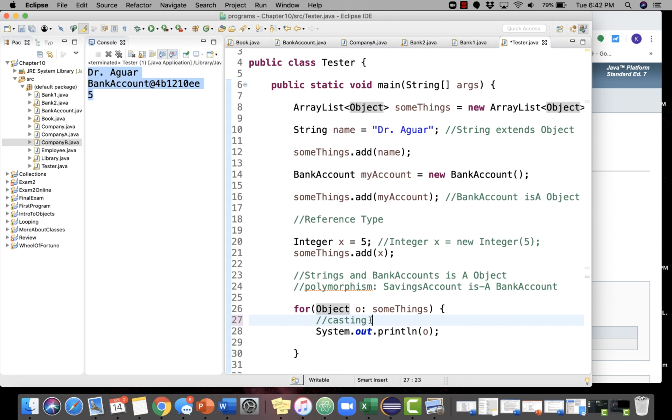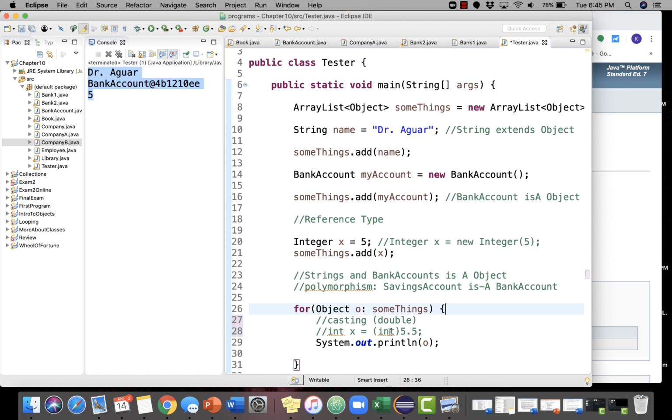Remember, we talked about typecasting or casting back when we talked about mathematical types. We could use the parentheses and put something like double or int to typecast these mathematical types back and forth. Just as a real quick example to refresh your memory, I can say something like int x equals cast to an int some double value, right? So in this example, it's going to take the double and cast it to an int so that it can fit in the space for an int. So this was an example of casting.